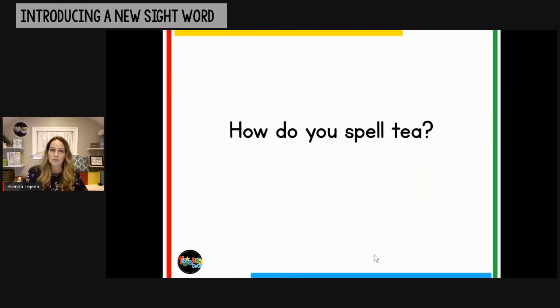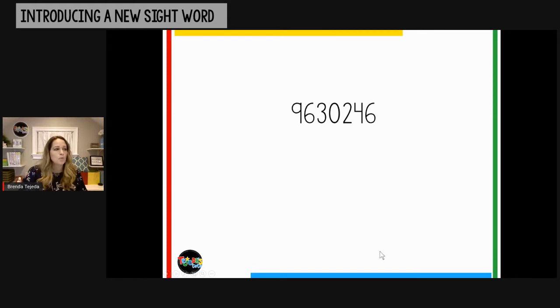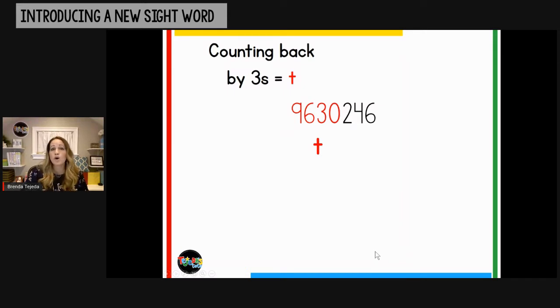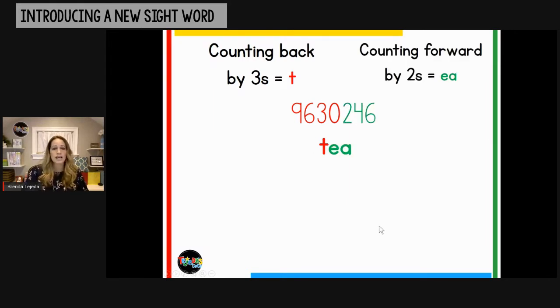It's kind of like a phone number. If you get a phone number, you might remember it for the short term, but then tomorrow you're going to forget unless you really practice and study it well, right? But now let's look at that number sequence again, and I'm going to give you a code for it. Counting back by threes represents the letter T and the sound T, right? And 246, or counting forward by twos, represents EA.